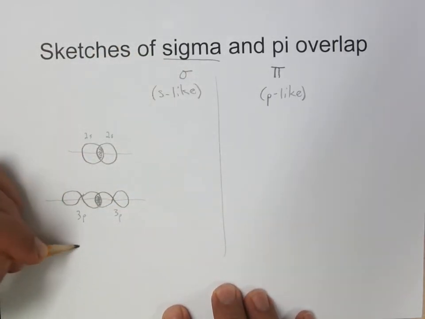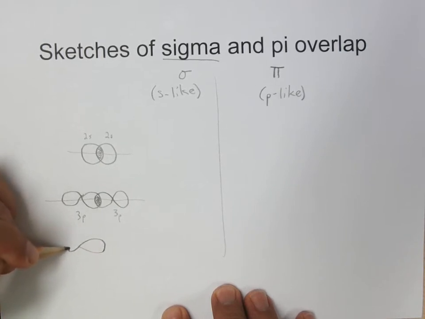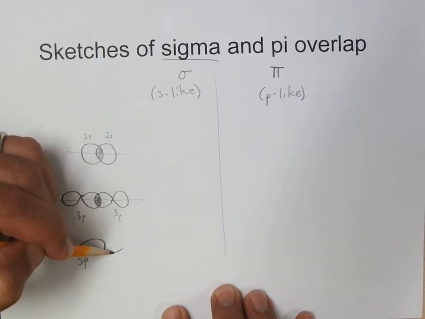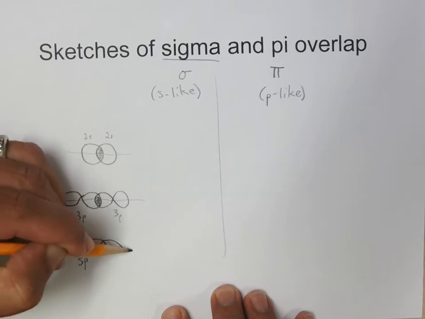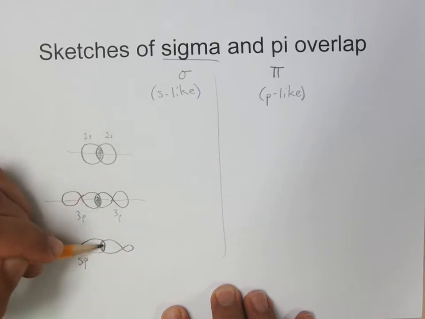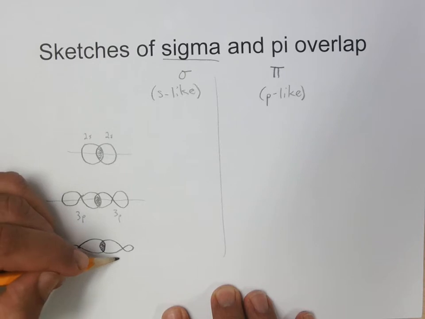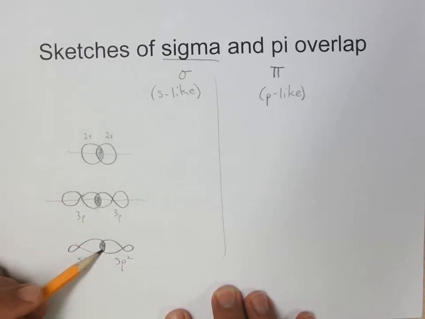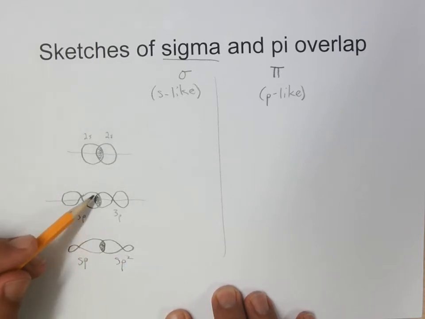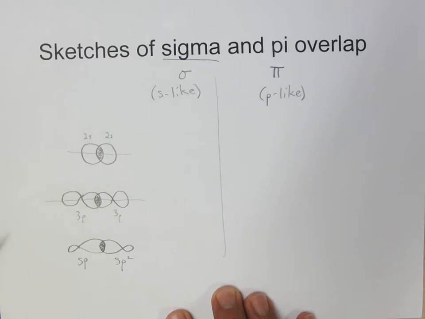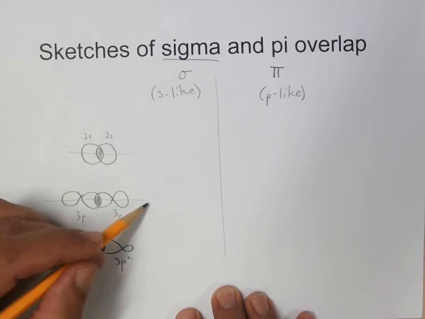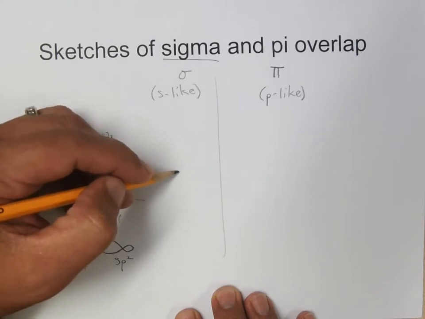You can also have a hybrid orbital, like an sp, sp2, or sp3 hybrid orbital, interact with another hybrid orbital. If those overlap in a head-to-head fashion like this, then you have a sigma orbital. So it's all about what the orbital overlap looks like in the area where the orbitals are overlapping. And I could continue on with this. They don't have to be along this line. I could do an internuclear axis this way.